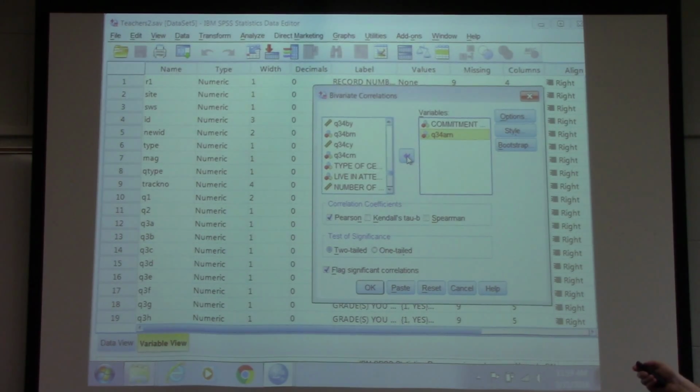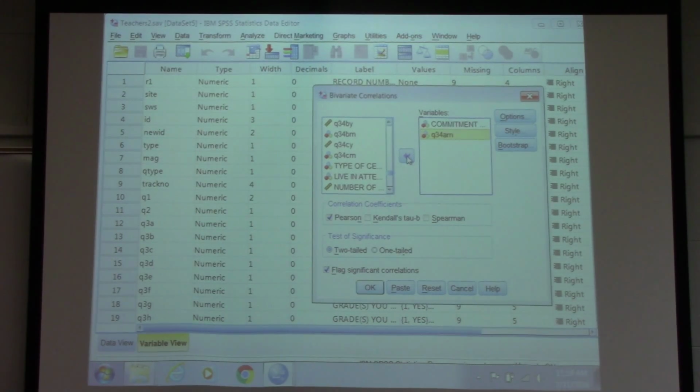You will see the default being on Pearson. So Pearson is one type of correlation, represented by a small r. I'm looking for the bivariate correlation between commitment and years in the school. I could click OK. As a default, I'm running a 2-tailed test. If I wanted to, I could say, well, I'm expecting people who stay in a place longer to be more committed to that place, so therefore I'm just going to run for a positive relationship. I'm just going to look in one tail.